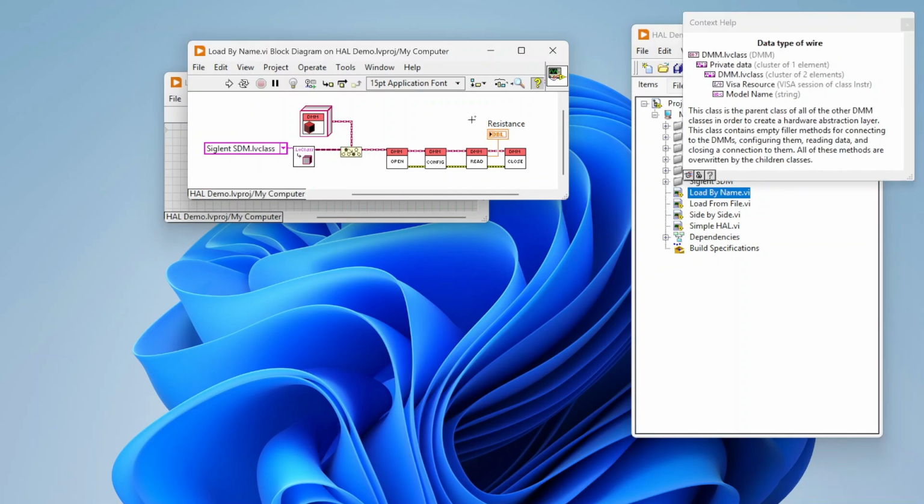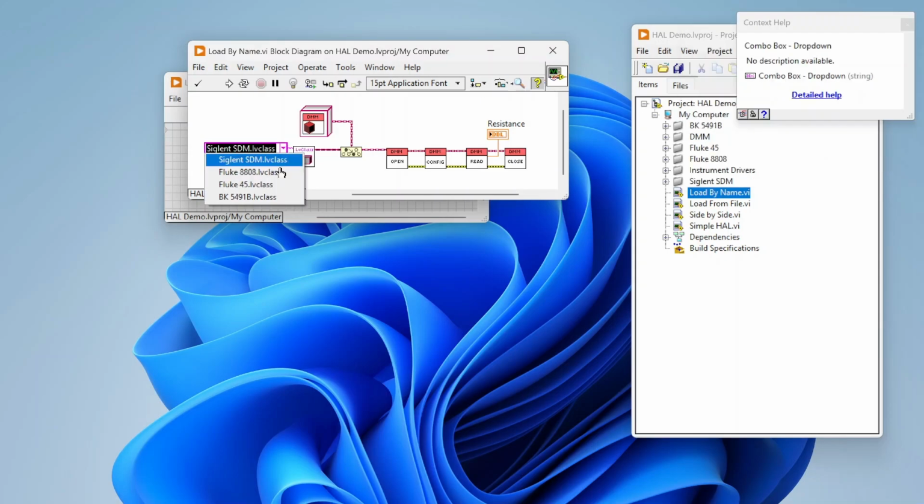But then even if we have a child implementation here, that will actually be passed along as this parent class into these other functions. And it doesn't have to be loaded from a drop-down list like this. We could be dynamically creating this string from different things. One requirement though is this class does have to be stored in memory for this to work. So the class has to be loaded into memory for you to load it by name.